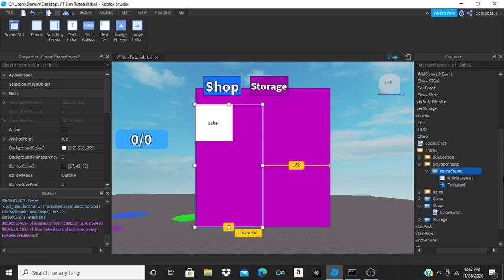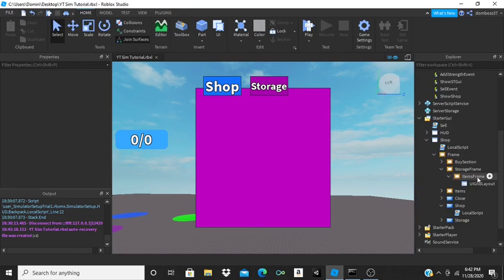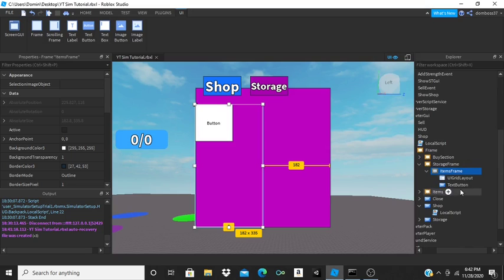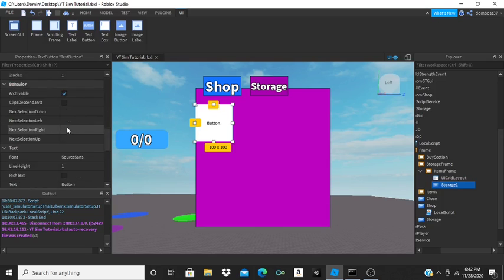Alright, so here we are. We'll rename our text label. Actually, we'll delete the text label. We're going to insert a text button, I meant to say, and we're going to rename the button to storage 1, and we're gonna put the text to storage 1.